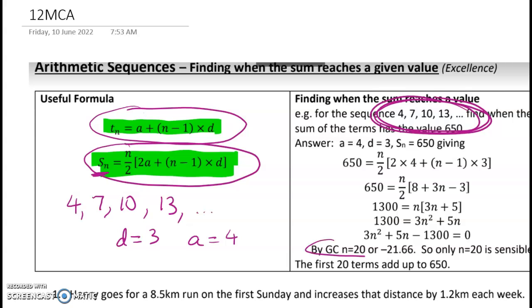Up here, it talks about using your graphics calculator. Near the end, where I got really sick of doing the quadratic formula, I did switch over to doing it that way. And that's fine for the NCEA Level 2 assessment. If you're doing the Cambridge exams with sequences and series questions, though, you really do need to show all of your working, and you're not allowed to have a graphics calculator in that exam. So please make sure you are very fluent with quadratic formula questions, especially watching out for negative coefficients.